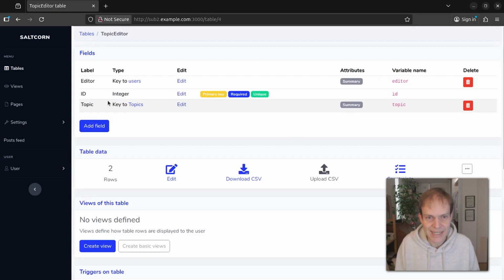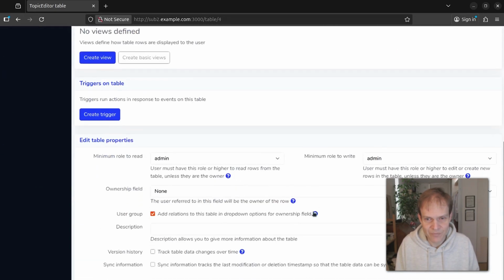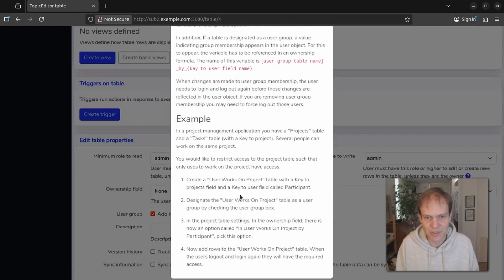You have the other example in the documentation here with a project management application, and then you use inheritance to extend that to anything that's owned by the user group. So I hope that makes sense, and I'd encourage you to experiment with this and see if you can put all of your user permissions into this scheme.